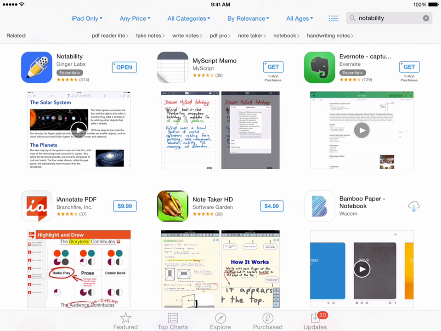This application cost I think about $7, but I had purchased it already. As you can see, it says open, but all you do is download it. If you decide to buy it, it's well worth it.